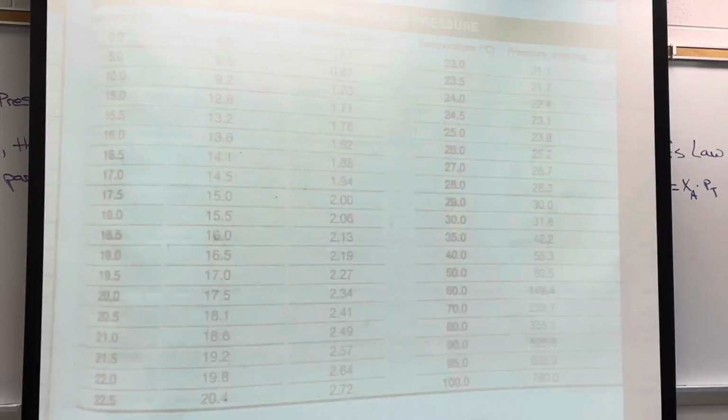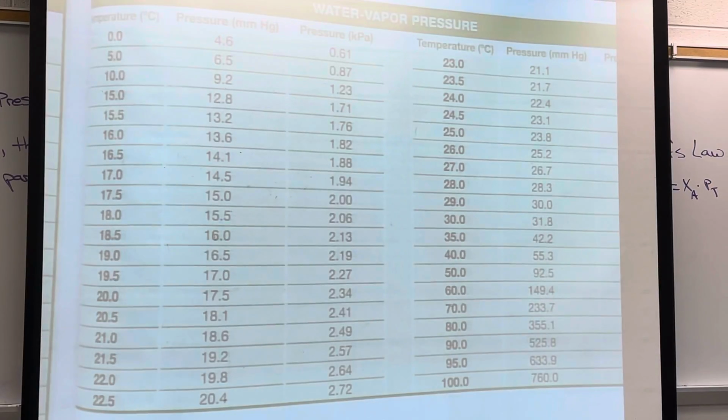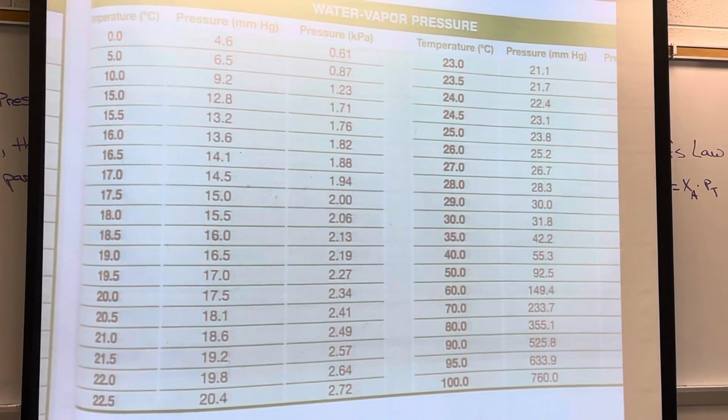And what we have is a table of water vapor pressures at any given temperature. Because we already learned that if you increase the temperature, you increase the rate of evaporation. So that vapor pressure is dependent upon how many water molecules are above the liquid. Well, obviously, the more it evaporates, the more water molecules. More water molecules means more collisions, means more pressure. So the vapor pressure of water is pretty constant based upon temperature.